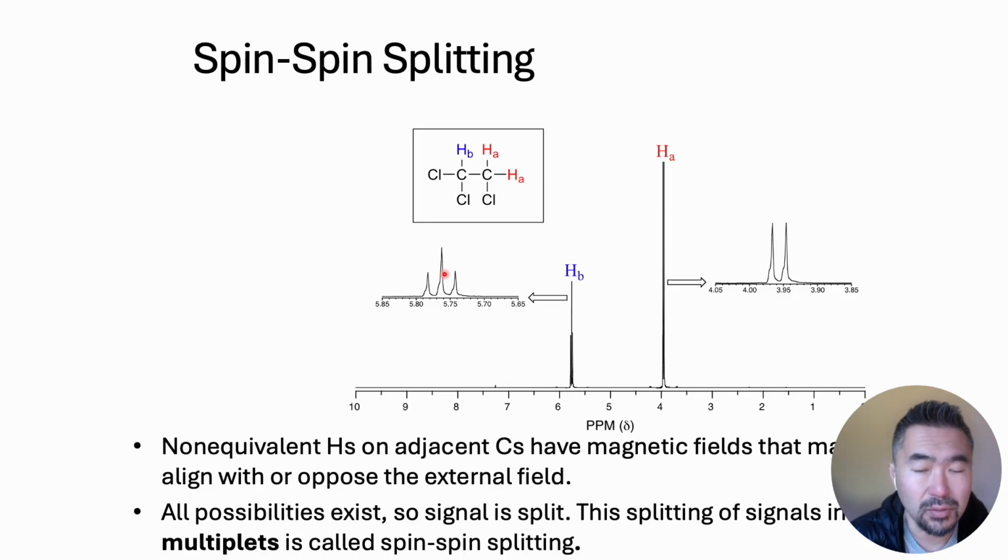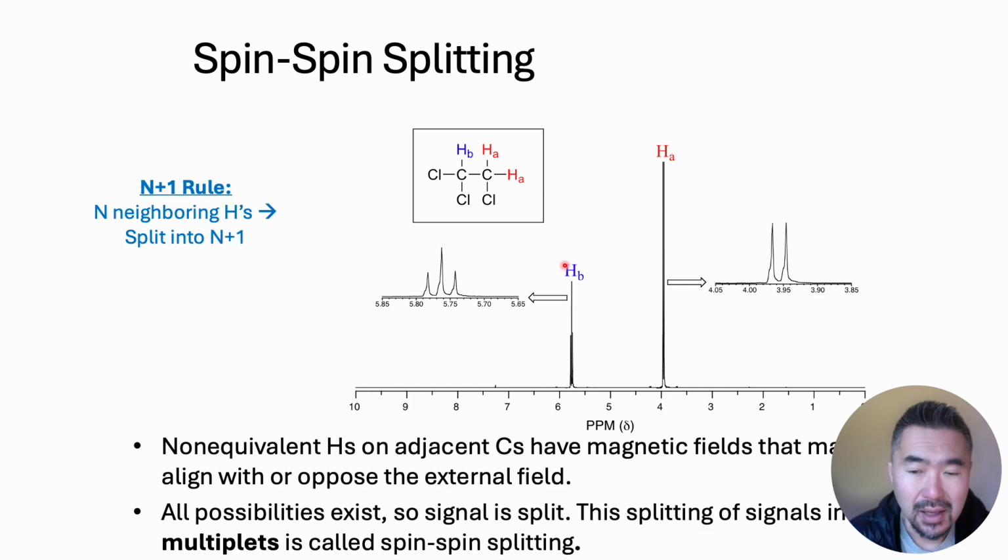So you have to look at the surrounding protons. And what this tells us is how many neighboring protons HB has that are impacting it. And that's the n+1 rule. If you have two neighbors, you'll have three peaks or peaklets, or the peak will be split into three. If you have one neighbor, it'll be split into two. That's the n+1 rule, and that's because those neighboring protons could be in either an up or down spin state, and we're going to get into that in a sec.